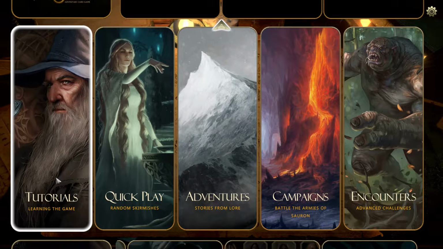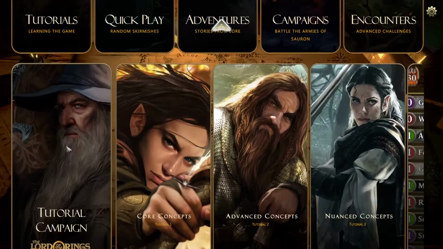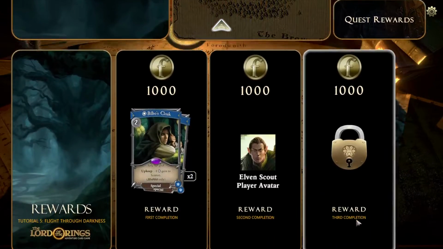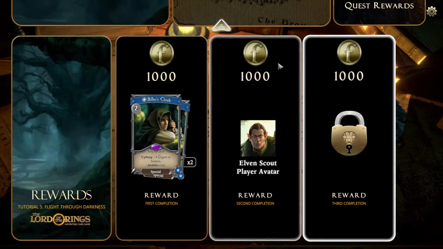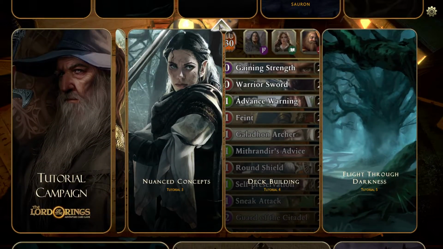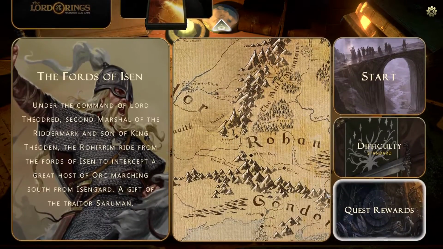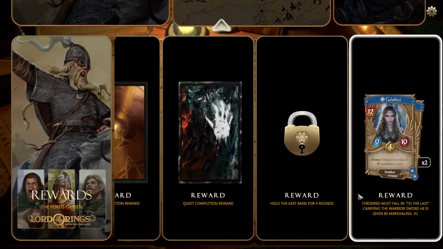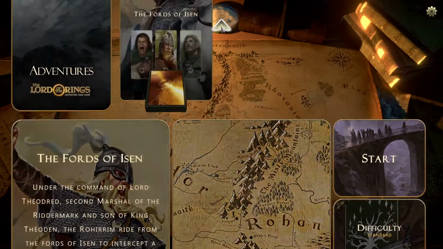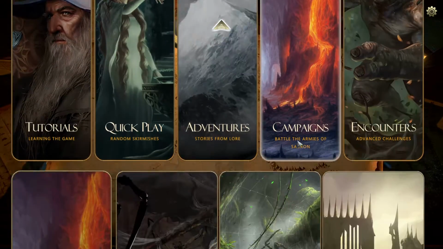Quite a mouthful there. It's been a while since I last played, so we had done the tutorial up to everything here. But there would be a reason to potentially do this tutorial a third time and get 1,000 fellowship points. And then we had done this solo adventure, which went forever, and we got all the rewards here, except for we didn't hold the East Bank for 4 rounds, which maybe there's something to that idea of trying that again. But first and foremost, we need to do the campaigns.